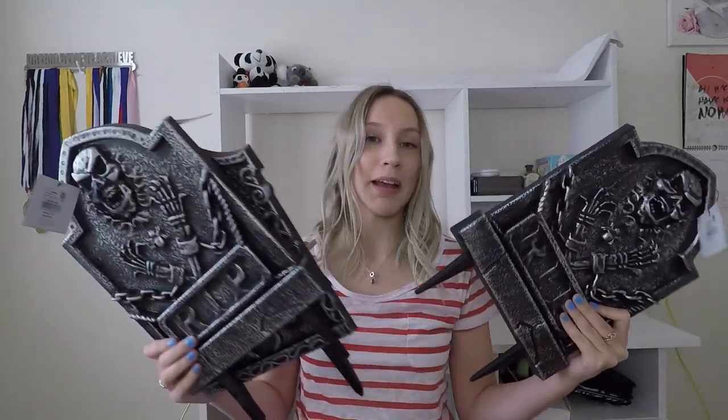And then I got these little tombstones — I got three, they say 'Rest in Peace.' These are five dollars each and they're going to look really good stuck into the grass in my backyard, like whoa there's dead people! It'll make people think zombies are going to come and attack everyone.